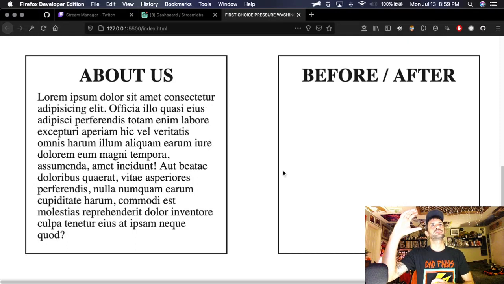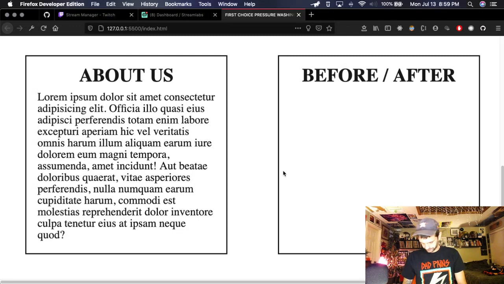I want to stack them, and then the top div will have the names of the cities, and the bottom div will have Google Maps going on. So let's go ahead and get that set up.